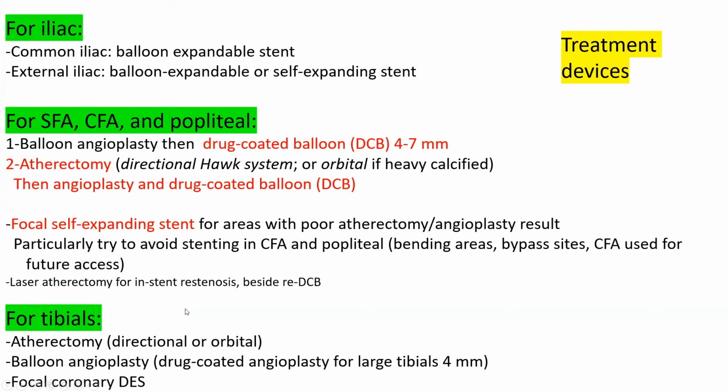Okay. So those are the two atherectomy systems. Laser atherectomy can be used for in-stent restenosis. Actually, laser atherectomy is not proven to be useful in in-stent restenosis of the coronaries, even though a lot of people use it. In the coronaries, it's useful for stent under expansion, not for neointimal hyperplasia. It's never been proven to be useful for that.